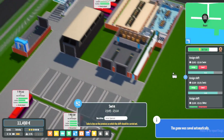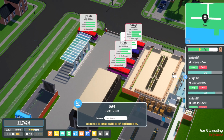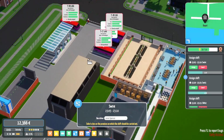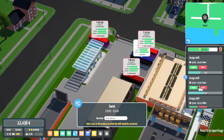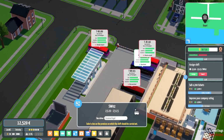So, I would quite like some more buses to get back in. Maybe we need a couple more of each. Go buy a few more. But that's probably what we're going to have to do in the next episode. But this one is already going fairly long. We've had a fairly successful episode. We have upgraded an awful lot. We have a nice big service centre set up. We have a few new routes. We've picked up a public service line. And our buses are all looking very nice, which is very nice.